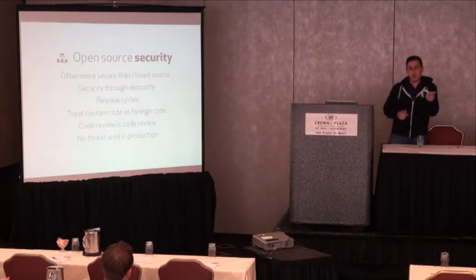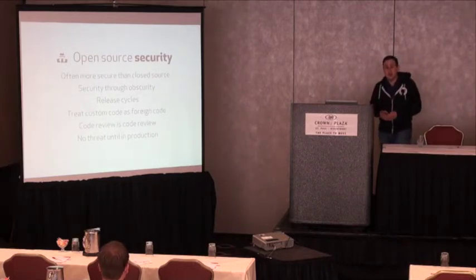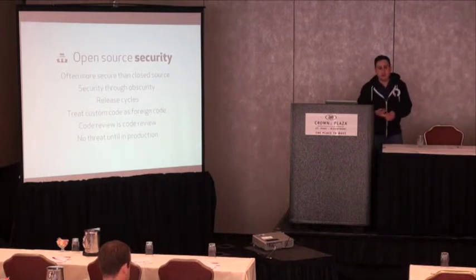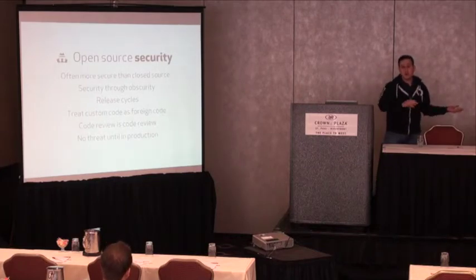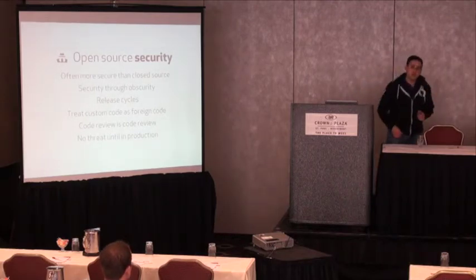It's a lot easier to review one line of code at a time than it is to review 3,000 lines of code at a time. And the last argument that I'd make if your security people give you any pushback is that it's not a threat until it hits production, right? I can have a thing in a piece of software that we're running, but a different version of it sitting someplace else is like, and email me all the passwords. It's not until that actually hits production that it's a security threat.